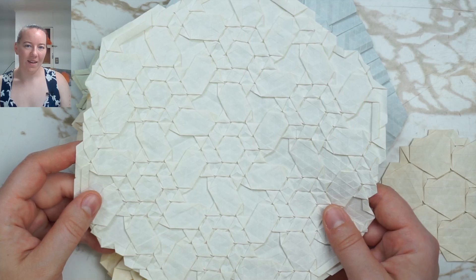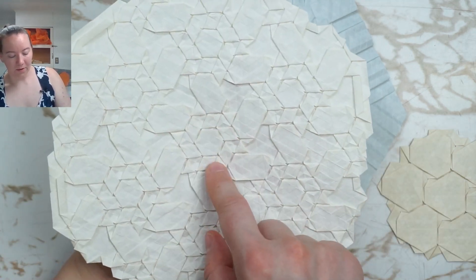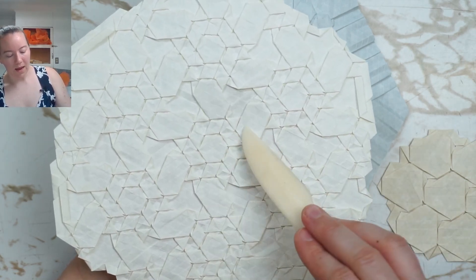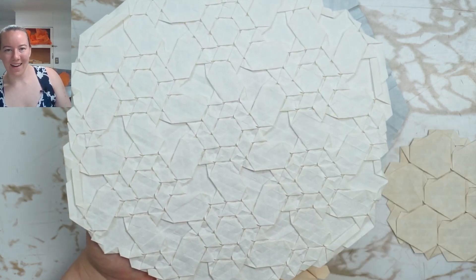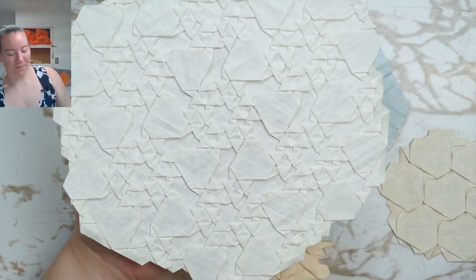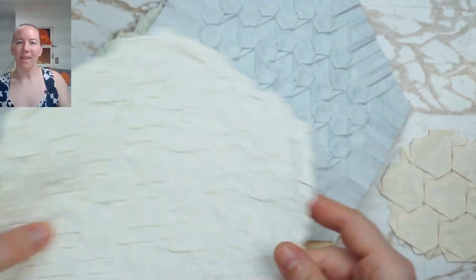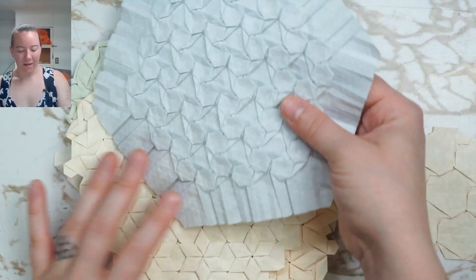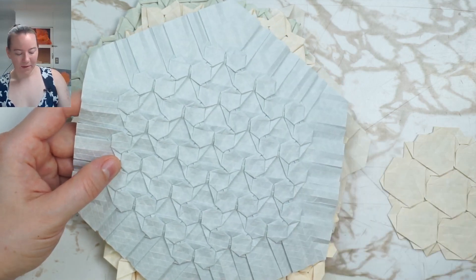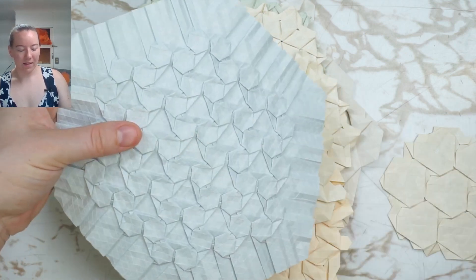There are so many variations you can do that are almost flagstone but not quite. This one starts off the same in the center as the first one, with those triangular blank spaces instead of twists, and then feeds off this extra long hexagon to connect to the next set. There's a mixed depth threefold hexagon on the back to bring everything together. Then bubbles has these hexagons all hanging out next to each other, but it's not a flagstone because there are blank spaces in between and pleats that directly connect the hexagons.